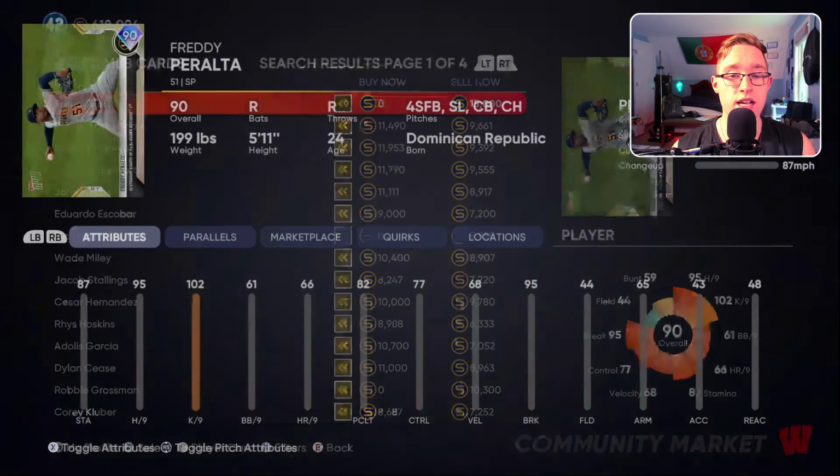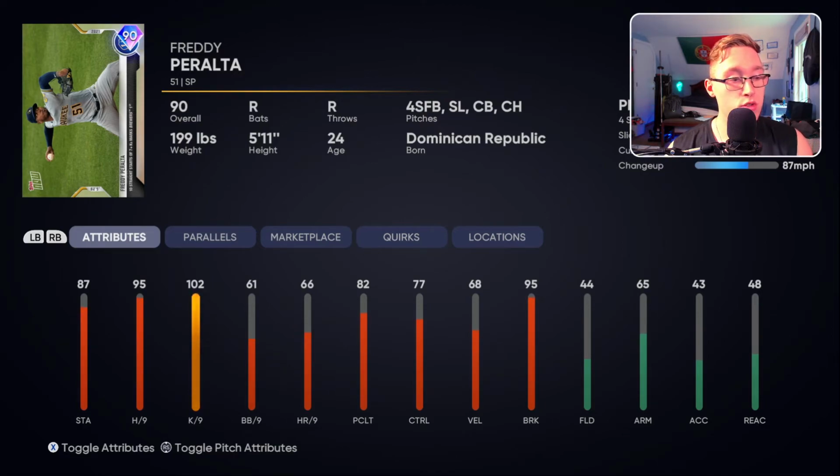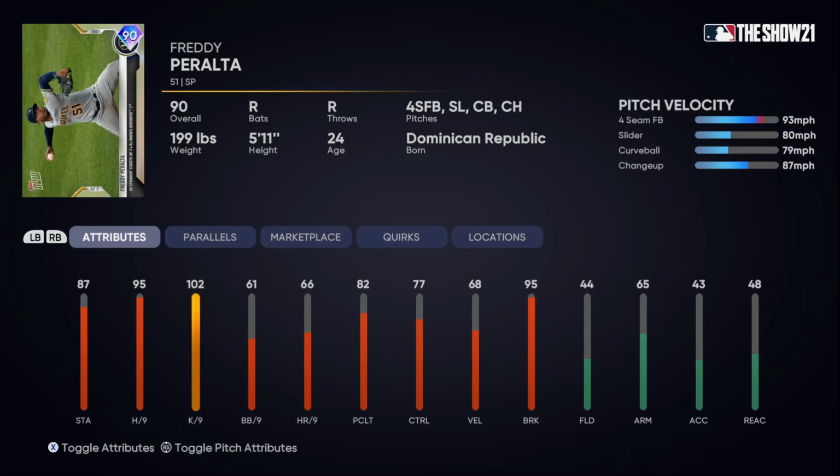So here we go. Here is Freddie Peralta. 102 K per 9 really sticks out. 95 hit per 9, 66 home run per 9, 61 walk per 9. Definitely not great stats. Also, his pitch mix is not spectacular. Four-seam, slider, curveball, changeup. Very, very generic. Looks like a shell player right here.